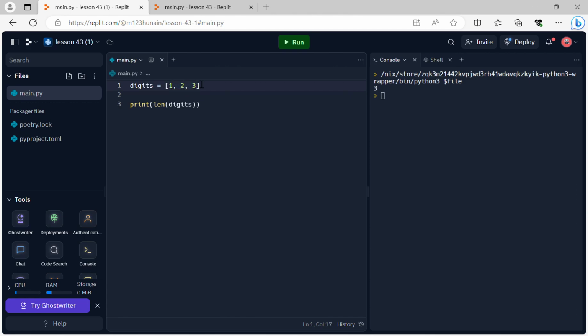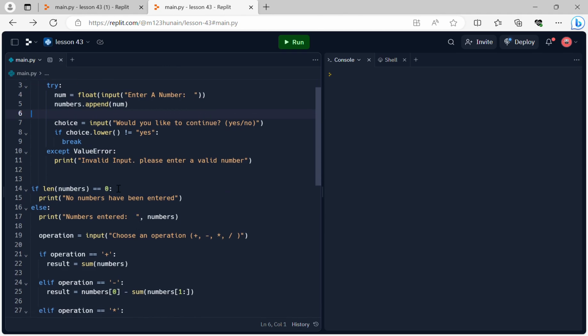So 1, 2, 3, there are 3 items in this list. Now it will just count and give you the number of items in the list. It's pretty straightforward.